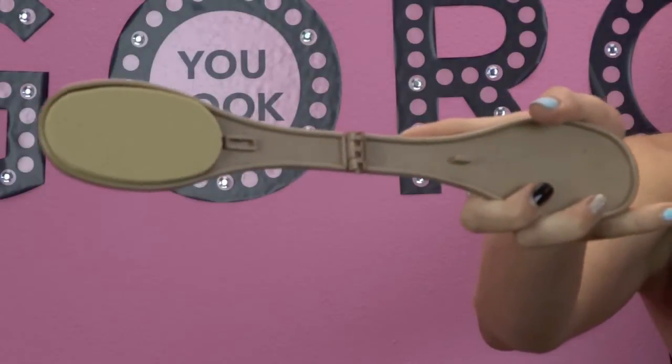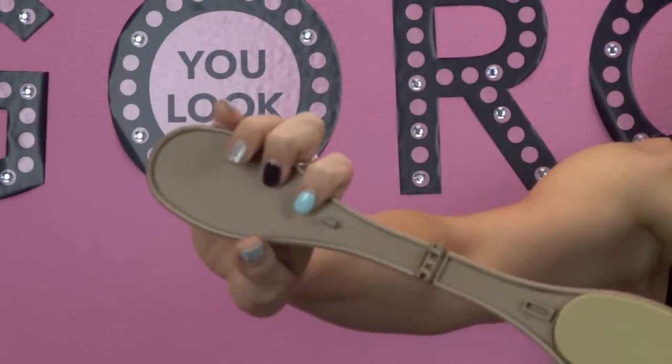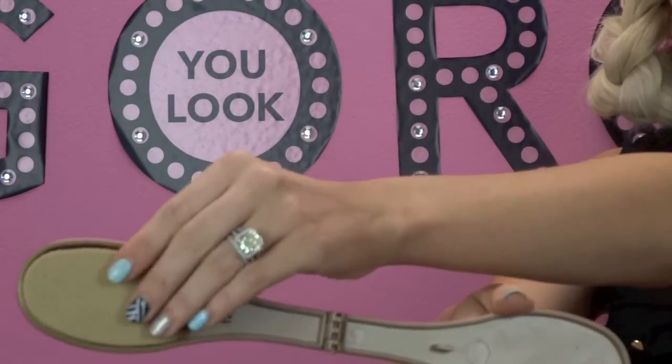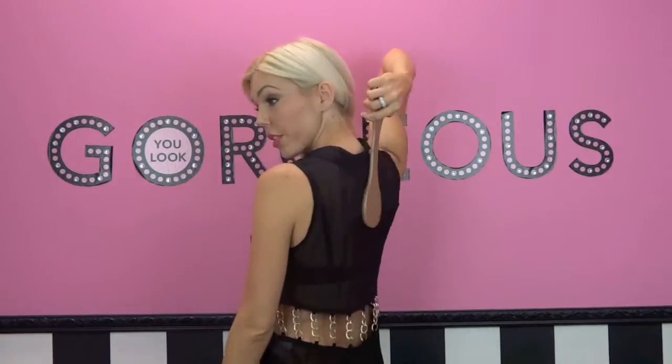Well, they made a handy dandy contraption that you can buy at Walmart that will help you get in between your shoulder blades. It reminds me of a loofah on a stick, but this was actually made for your self-tanner. I guess you could use it for normal lotion too. But all you do is you apply a little bit of the self-tanner on this. It's better to rub it in a little bit. And then as if you were in the shower, you just put it there in between your shoulder blades.